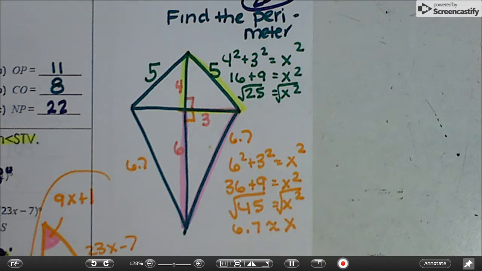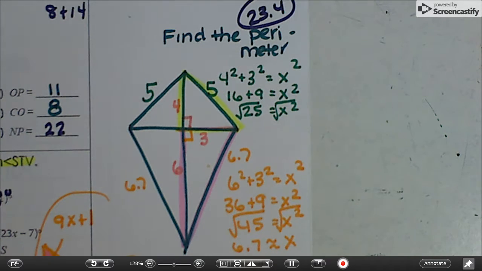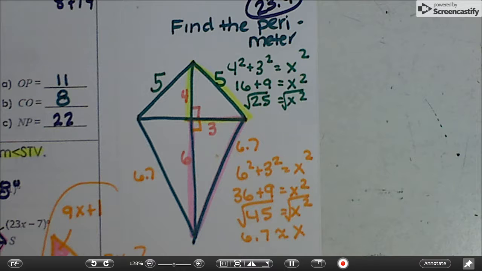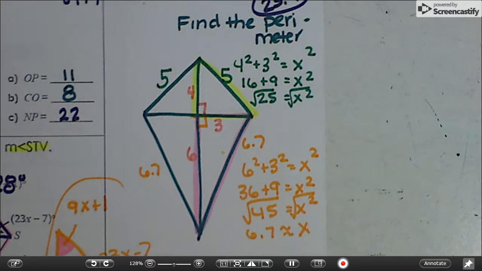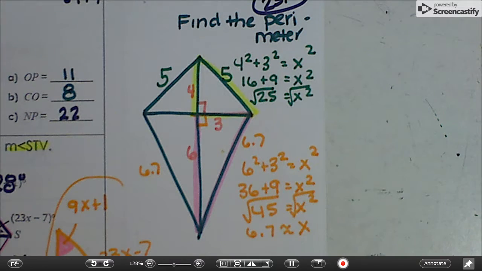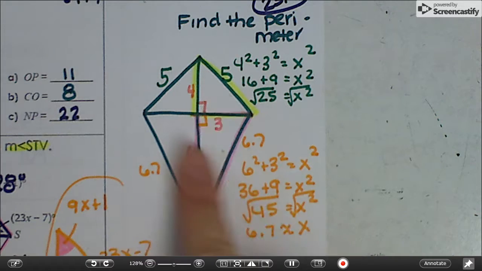All right, so that's one way that you can use kites. Can't find my little controls there, so we're just going to keep it like this. That's one way to use kites. And just because, let's do this for fun, since I think we have some time, we can also figure out the angles in this kite, which is kind of cool.